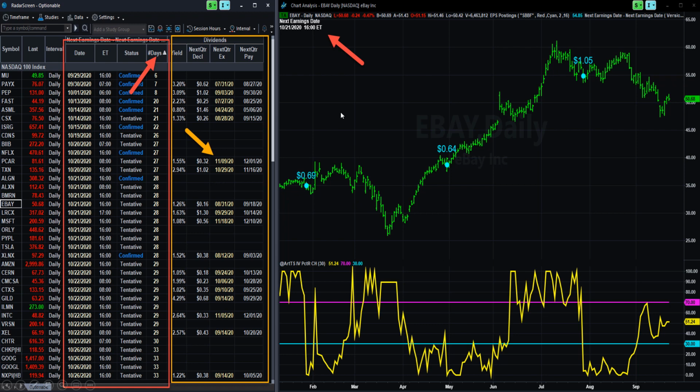So that's the fourth workspace. Those are the four workspaces: the implied volatility versus the statistical volatility, the volatility analysis on VIX, the volatility analysis on an individual stock, and then this workspace, which has the next earnings and the dividends for you. They all come with custom tools that are in that ELD file. So, if you're new to TradeStation, you have to install the indicators first. You just double click on that ELD file, it'll start a wizard, and you just click next and finish, and then you can open the workspaces.